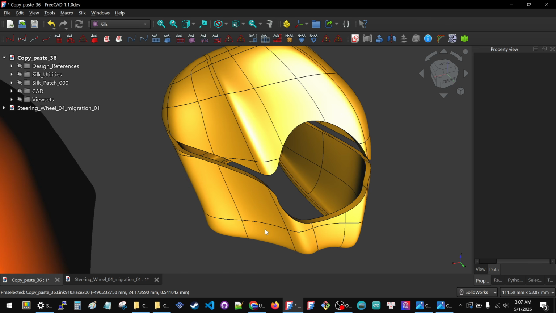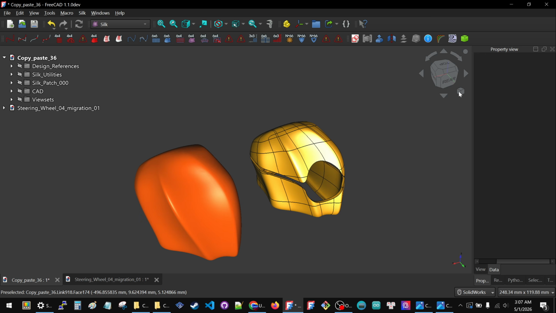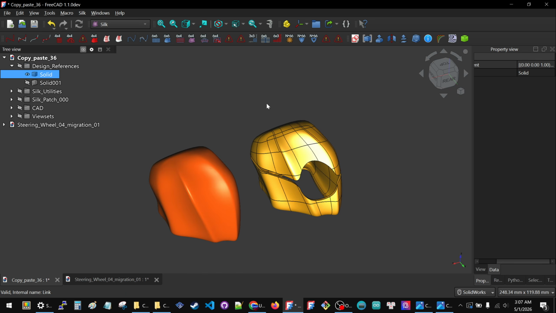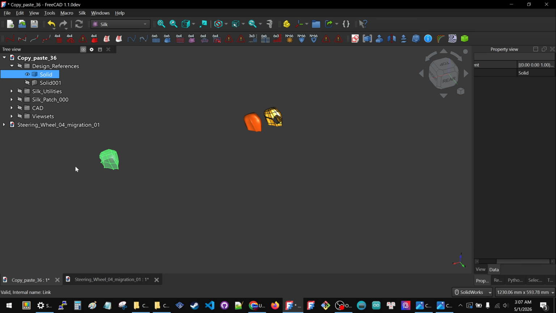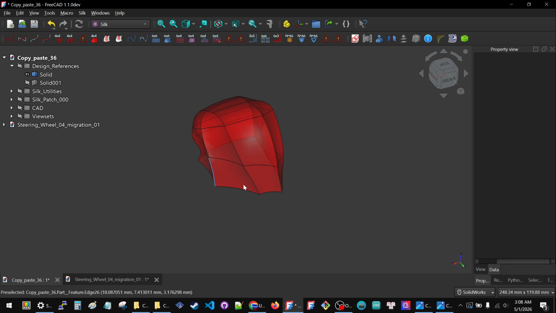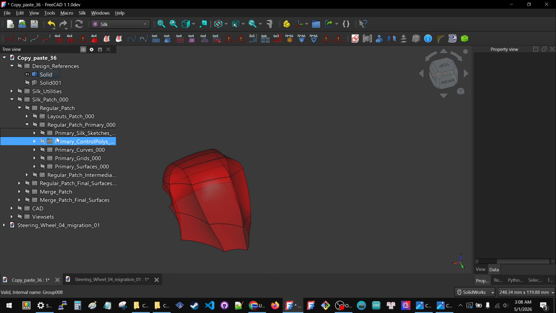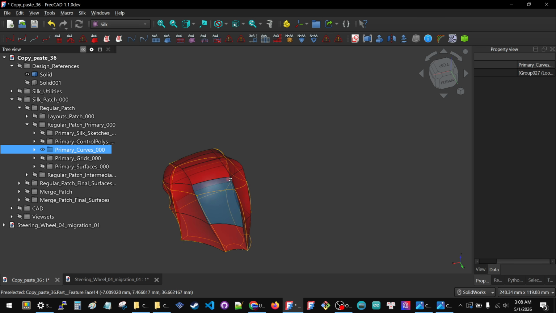The model we're looking at is a rework of a user model that was submitted to the forum by SoulWager. Let's take a look. Here's the original model. And you can see here that it uses a large number of surfaces as the basis for blending. Now, the surfaces I was showing later work a little bit differently because I ended up using different curves than he did. But what's special about what SoulWager did is that he's using many more surfaces and making much more ambitious models than any other user has done before.